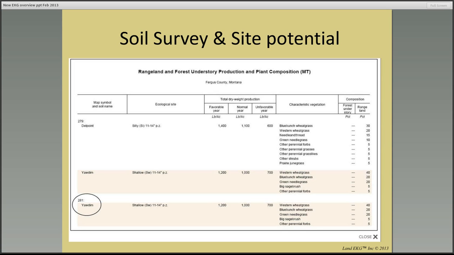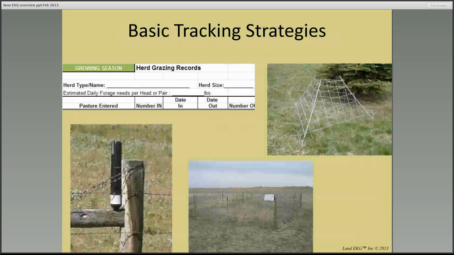Just knowing that is a big deal, especially for different areas of your pastures. And so understanding what information is already out there and available is something that's a big deal. And so the web soil survey or an old soil survey manual can be very effective. And then I'm just going to talk a little bit about some of the very simple tools or materials that we use.